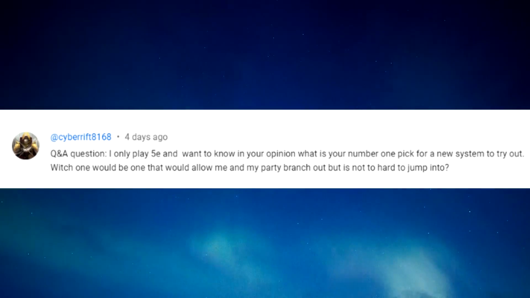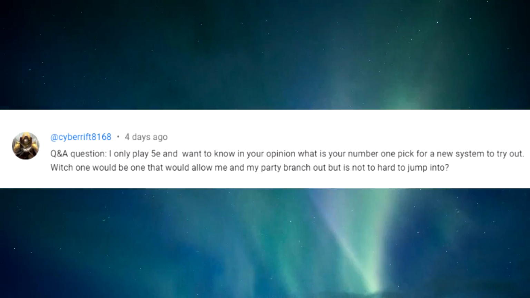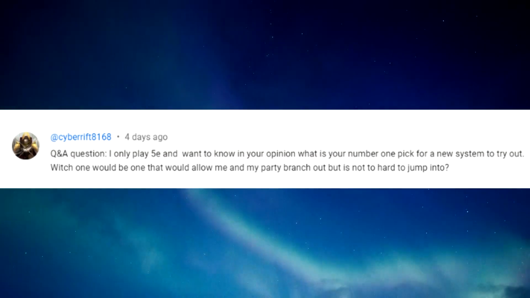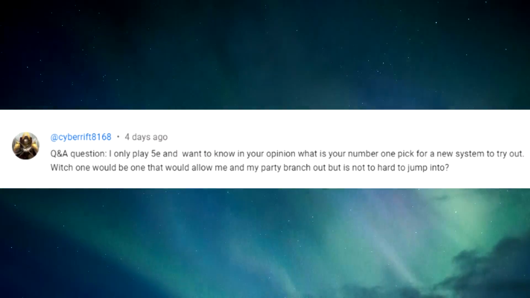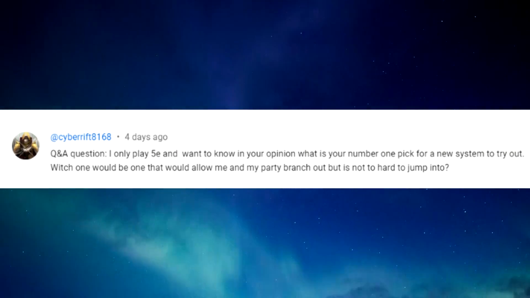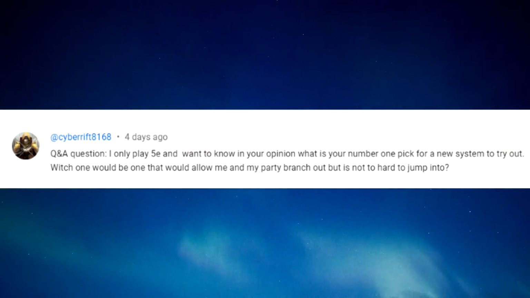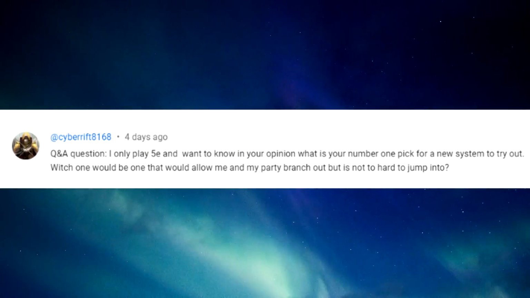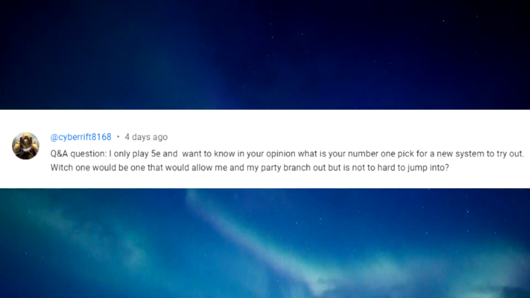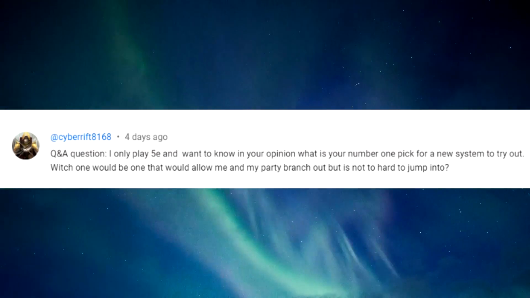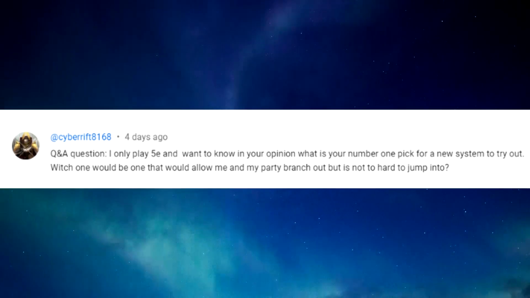I think if you're talking about an easy, generic game, then Monster of the Week is a great option. You go and you hunt monsters every single week. It's all about finding where the monster is, figuring out its secrets, and then beating the monster. The system is stupid easy to learn, and there are many different playbooks that the characters can use. And it's really easy to run games of Monster of the Week. I highly recommend it.